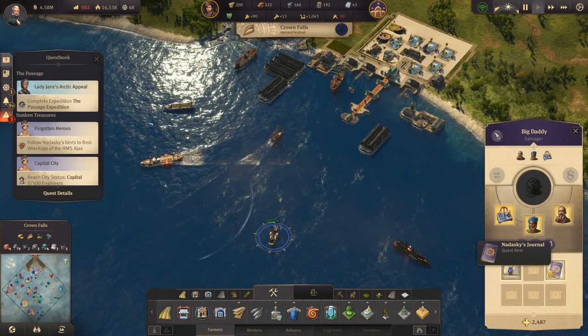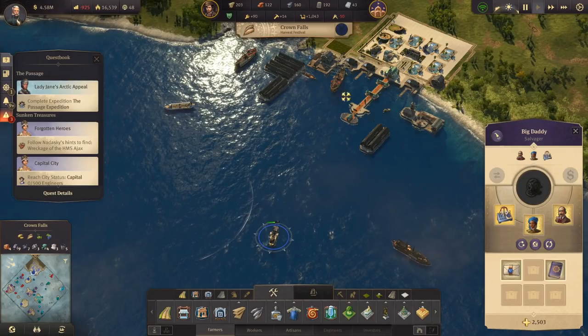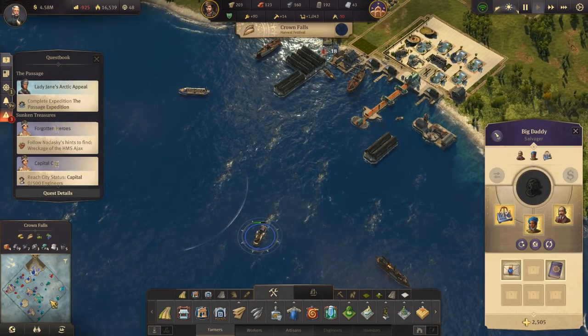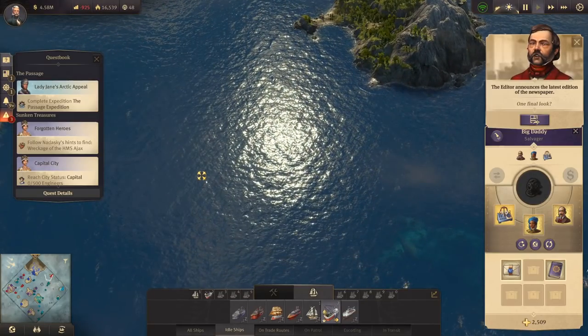Okay, so we're gonna have to find where this thing is. It was heading northeast. Okay, northeast, I guess. There's a bunch of ships out here, so I guess I'll head up this way.